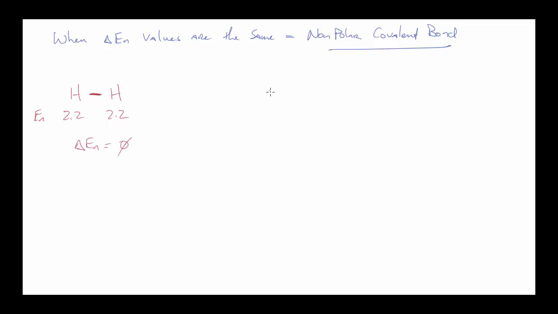Another example would be a carbon-hydrogen bond. Carbon has an electronegativity value of 2.6. Hydrogen, again, is 2.2. And so my difference in electronegativity here is 0.4. Now, this becomes an arbitrary number, that 0.4, because carbon-hydrogen bonds are actually assumed to be nonpolar, right? And you've probably heard me say this before in class, that all hydrocarbon chains are nonpolar themselves. And so this becomes our demarcation: some difference between 0 and 0.4 is going to be considered a nonpolar covalent bond.